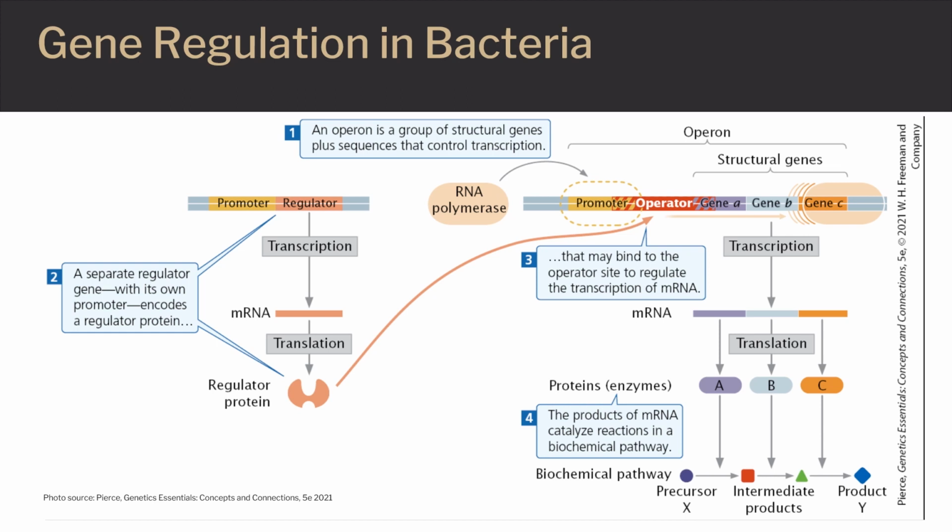Notice on the left-hand side of the figure there is a regulator gene. A regulator gene helps control the expression of the structural genes of the operon by increasing or decreasing their transcription. Although it affects operon function, the regulator gene is not considered part of the operon. The regulator gene has its own promoter and is transcribed into a short mRNA, which is translated into a small protein. This regulator protein can bind to a region of the operon called the operator and affect whether transcription can take place.